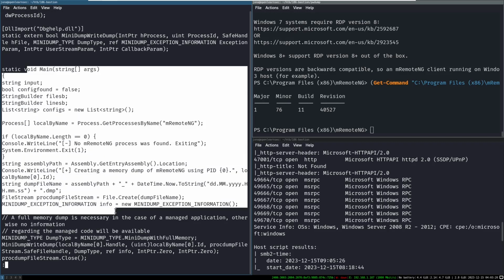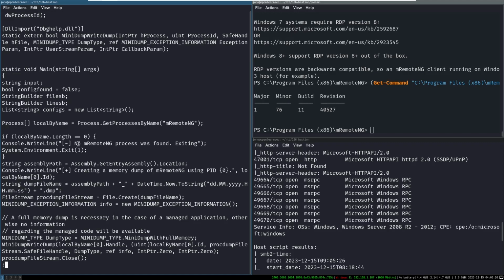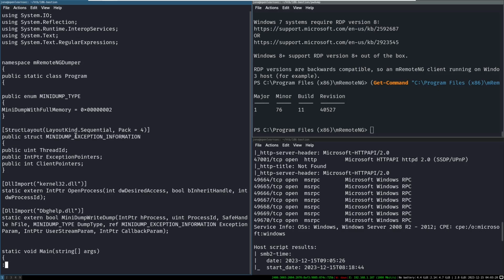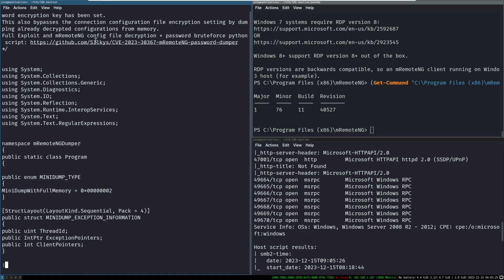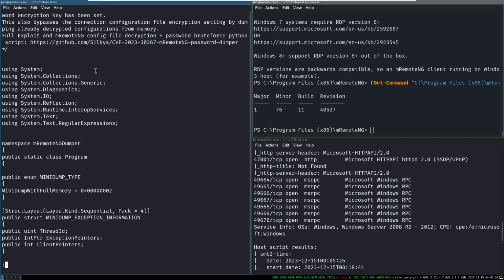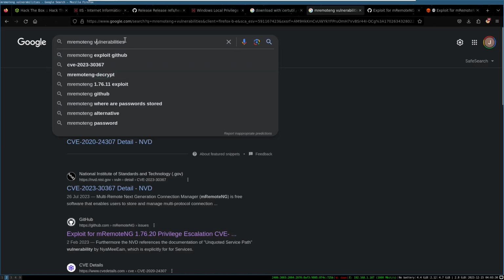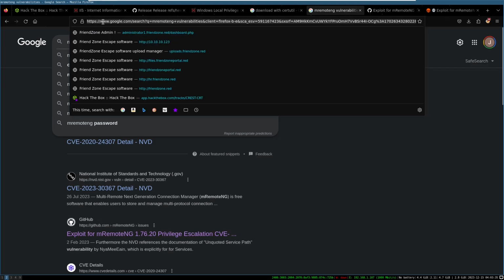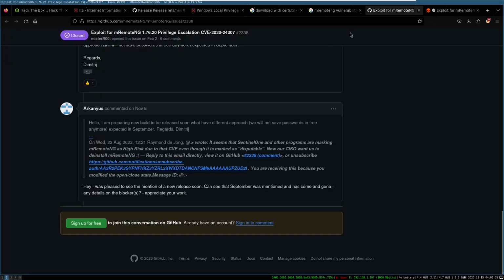I believe this is C# or .NET. It would be good if we could find a binary or PowerShell version of this.